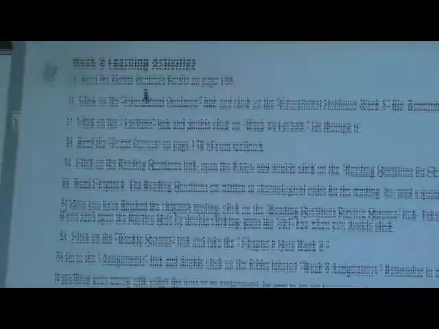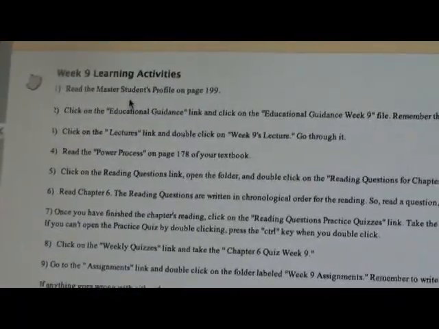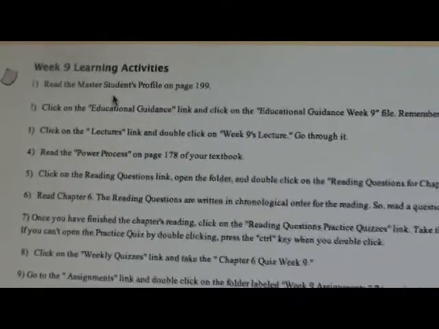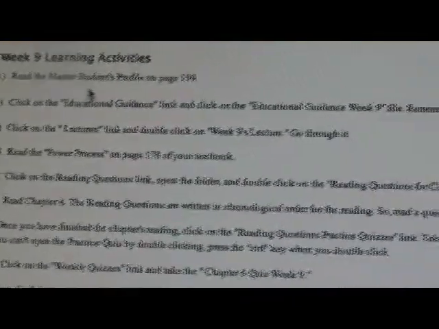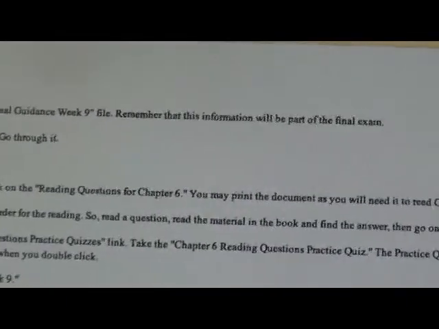Going back to the course, the next item in the learning activities is for you to click on the educational guidance link and click on the educational guidance for week 9. And remember that this information will be part of the final exam.